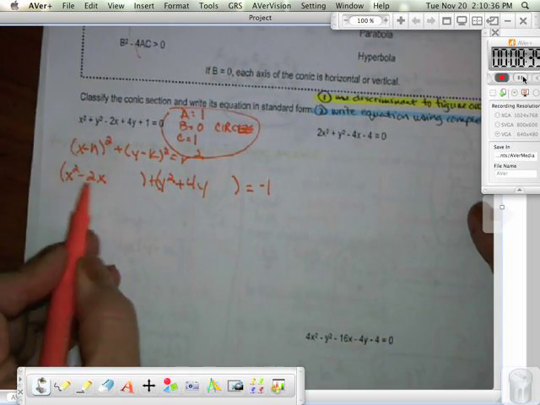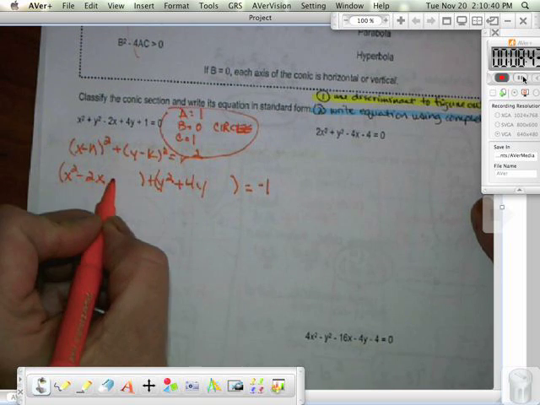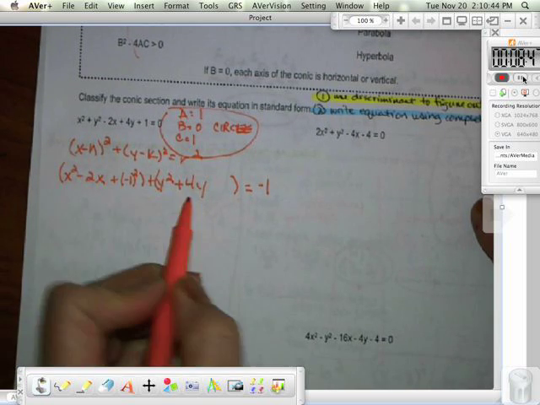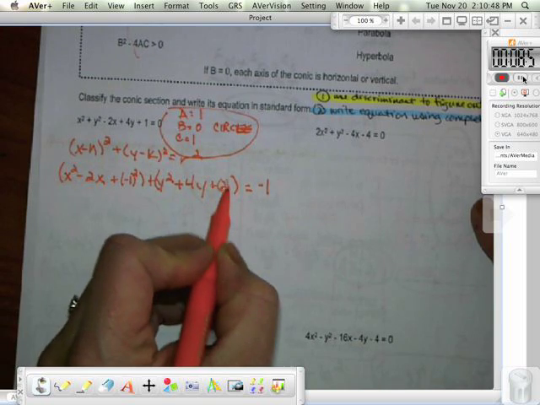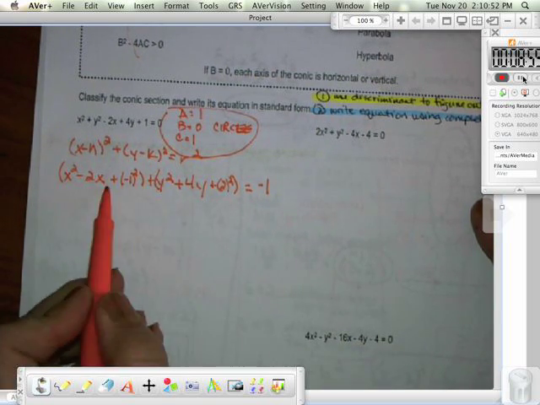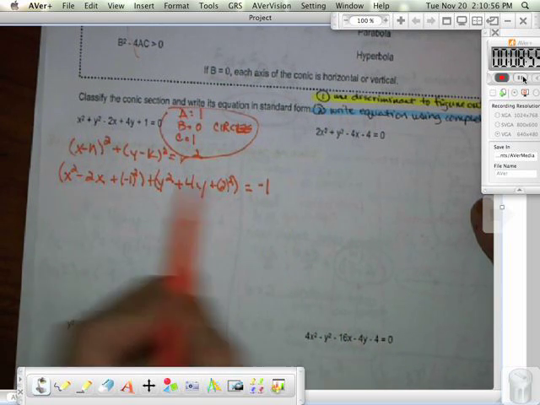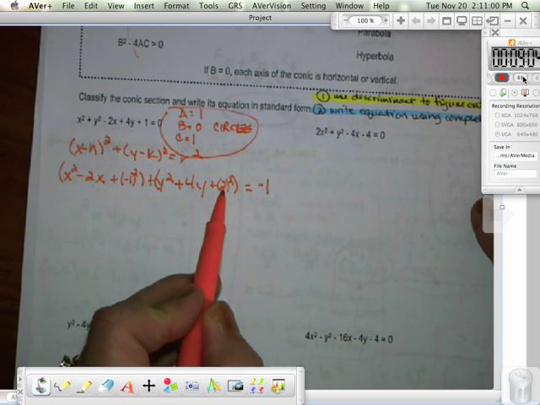All right, so remember I have to take half of b and square it and add that in. So it's going to be plus negative 1 squared, and half of b here and add that in, so it's going to be plus 2 squared. But don't forget, if you add it into this side of the equal sign, you have to also balance it and put it on this side. So this is going to be adding a 1, and this is adding a 4, so I'm going to add 5 here.